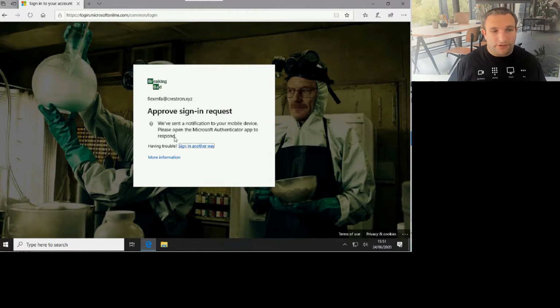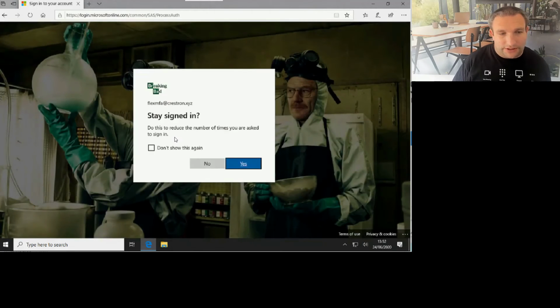Here we go, approved sign-in request. So this account has multi-factor authentication enabled, which the Microsoft Teams room does not support. It supports modern authentication. You must disable MFA, whether it's through a conditional access policy or going to that user account and removing the MFA. If I now approve this on my device, then this will show you that yes, it works fine, the account is working, but obviously this pop-up doesn't appear on the Microsoft Teams room interface. It's not supported. You must use a device with MFA disabled.